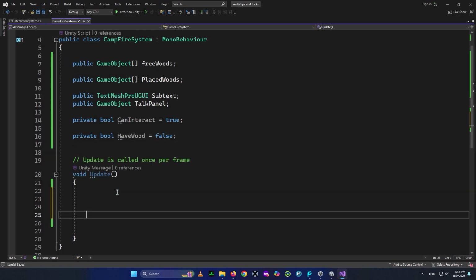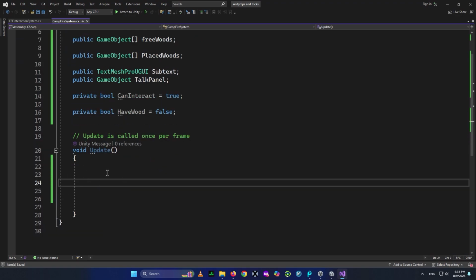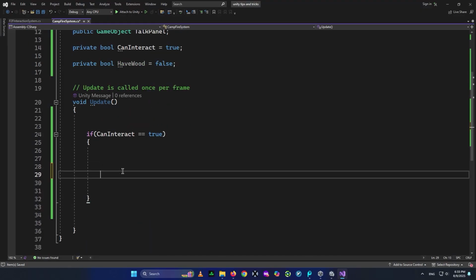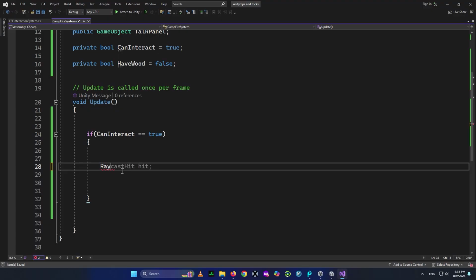Right now in void Update, I'm going to create a very simple interaction system that I covered in lots of my videos. So I'm just going to say if we can interact, we go ahead and interact. So say if canInteract is equal to true, we go ahead and interact. And to create the interaction system, I'm going to create a ray. A ray is an invisible thing that will be shot in the direction we're looking at, and if that ray actually hits something, it's going to return a value, and that value is the object we've looked at. You're going to see in the following minutes. I'm going to explain it, no worries.